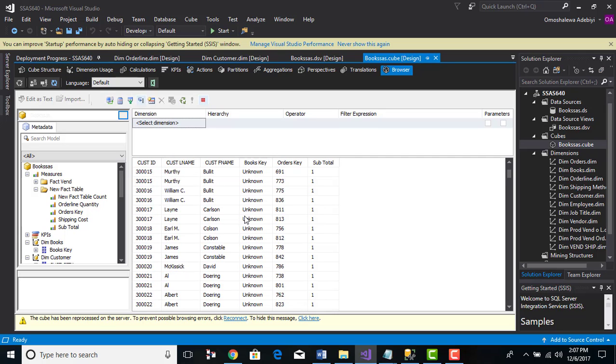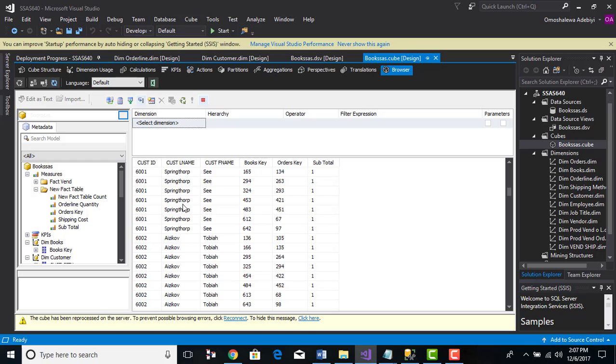As you can see, I have information about my customers: the customer ID, customer first name, books, orders key, and subtotal. So I have this information right here now.